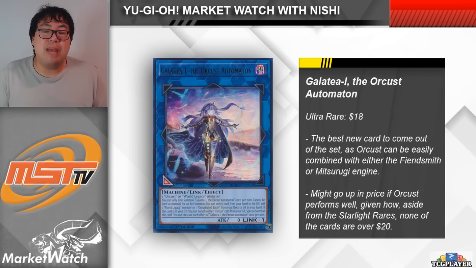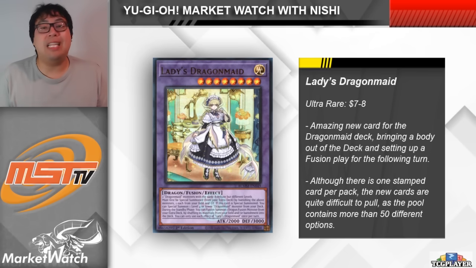But at the same time, I think that Orcust is still in a pretty good spot, where if Malice and Ryziel get hit on an upcoming ban list, I could definitely see Orcust being one of the decks that will carve out a spot for itself in the new meta. So overall, as a brand new card, the new Galatea honestly isn't that ridiculously expensive, so if you are interested in playing the deck in the near future, it would be pretty reasonable, I think, for you to pick up 1 or 2 copies. Up next, we have Ladies Dragon Maid.